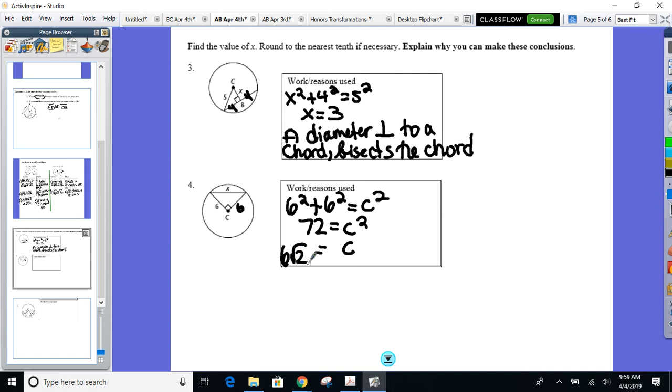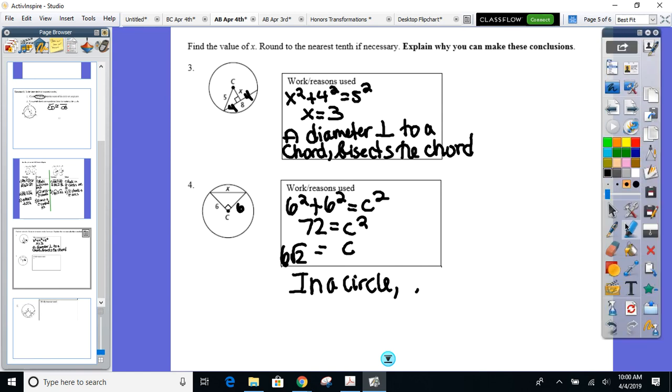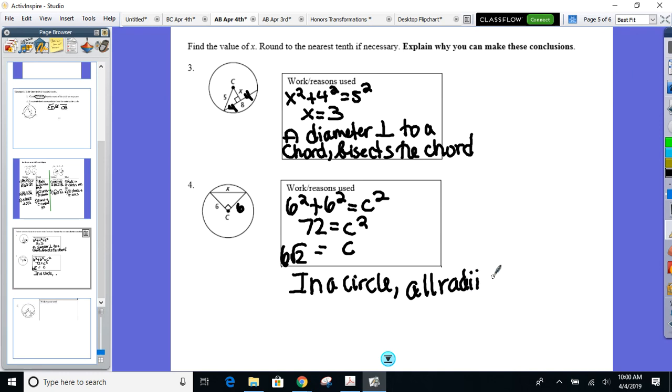And let's go back to that fact you just gave me. How do we get there? How do we know this other piece here was 6? Okay, here's a circle. In a circle, all radii are congruent. And all jokes aside, do I need to put in a circle? You tell me. Is that statement true? All radii are congruent? No, so that's why you need in a circle. All right, in a circle, all the radii are congruent. If you don't have that, that's not true.